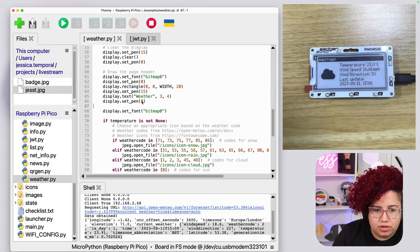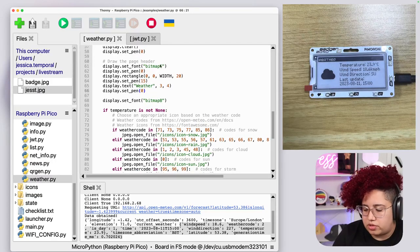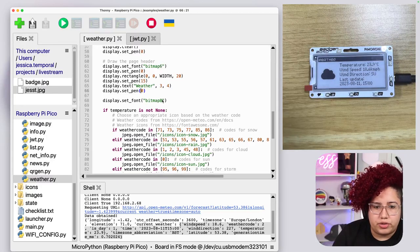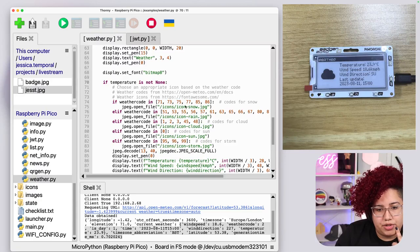And then it sets the pen to black again. It makes sure that the font is bigger now. So here we had bitmap 6, which was a little bit smaller. Now we're going to use bitmap 8 to show all of the rest of the information. So when it gets the temperature, it wants to display a different image depending on the weather code.